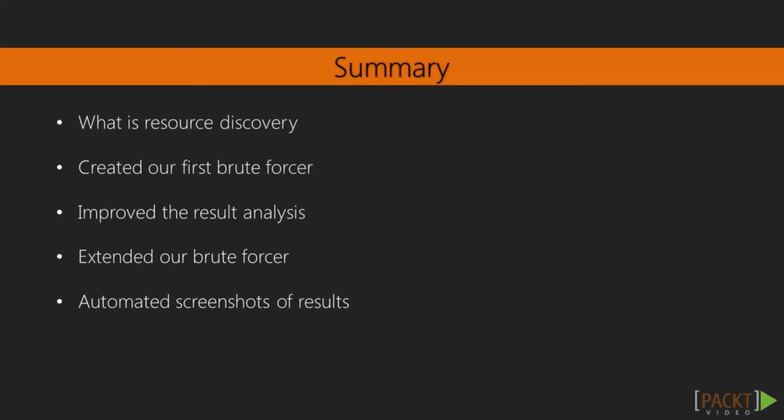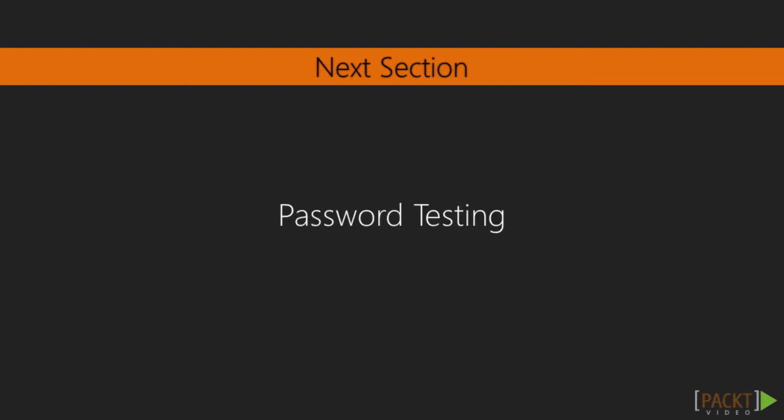In this section, we have learnt how to write a bruteforcer tool that will help us to discover and enumerate resources like files, directories, and parameters. We saw how to add filtering capabilities, and we saw how it can be extended in order to add more information and capabilities that will help us to filter responses and identify the interesting ones. Finally, we saw how we can take screenshots automatically using Selenium and Phantom.js. In the next section, we're going to learn about password quality testing, or also known as password cracking.